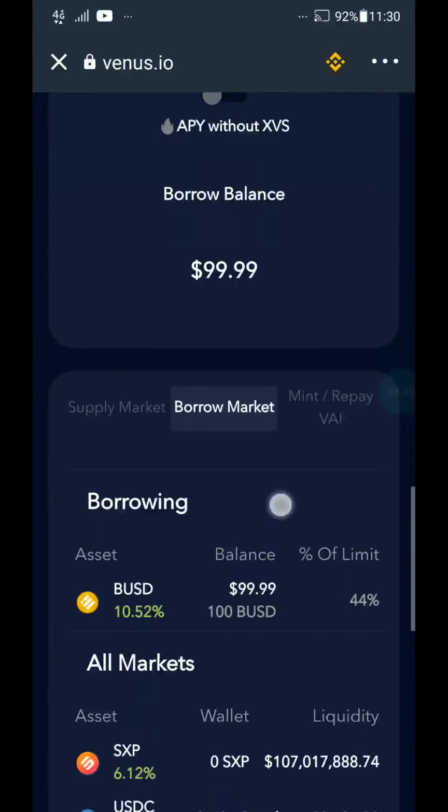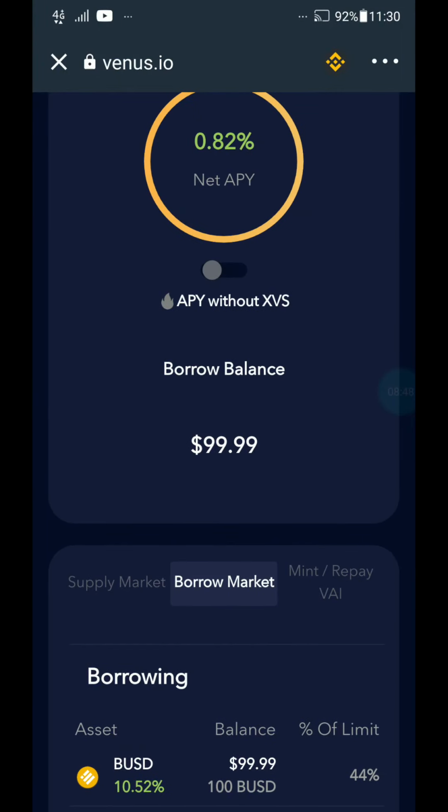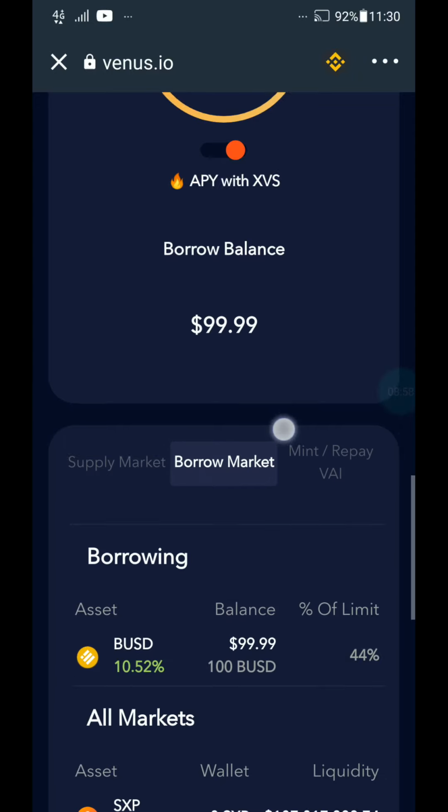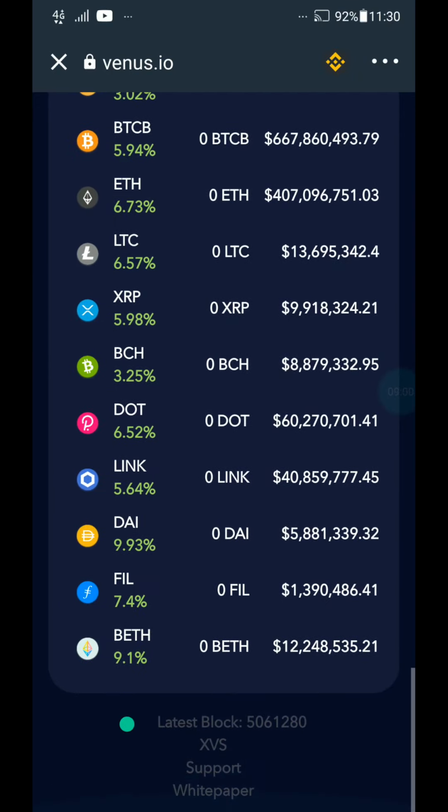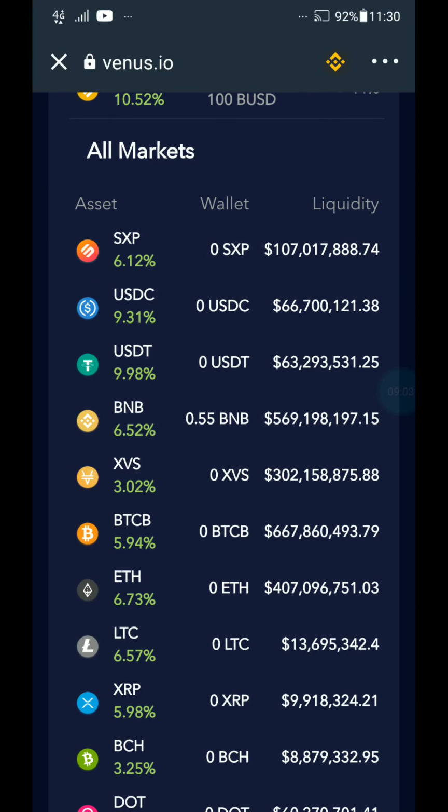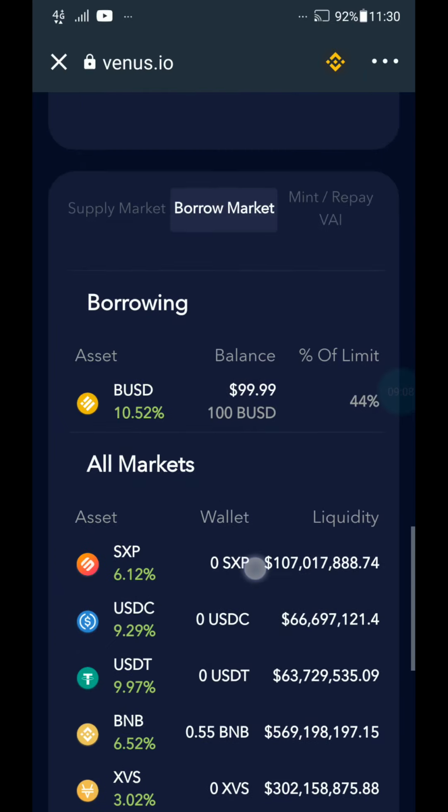So the XVS tokens are rewarded to people who borrow and supply. So I'm going to farm this XVS token and get a little bit of APY on my BNB, and that's it for now. Like I said, you can take that BUSD somewhere else and actually try to farm with it. But this is just what I'm going to do today.